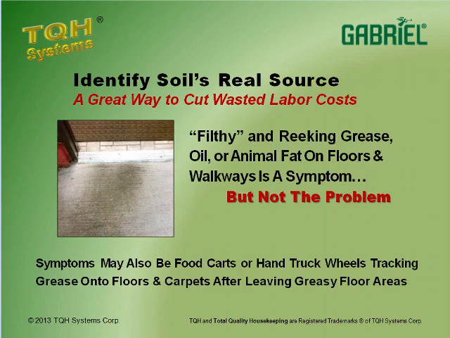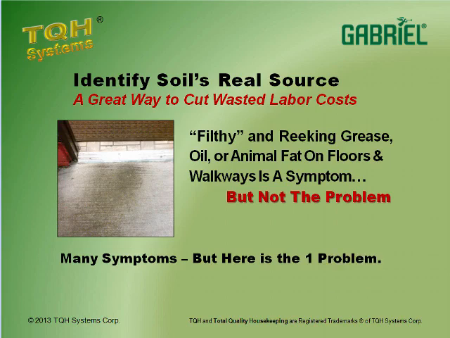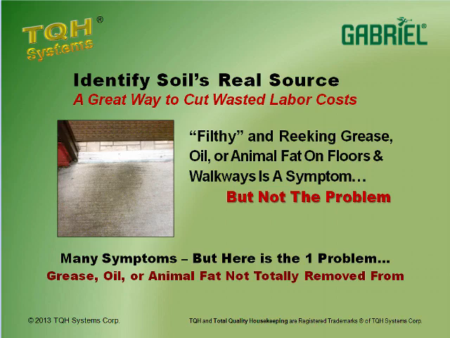Symptoms can also be such things as food carts, like in hospitals or nursing homes. The food carts are hand trucks that get wheeled through the kitchen area. They get grease and other binders on the wheels, and then they track it onto the floors and carpets in the facility, and that really increases the custodial costs of that facility. There are many symptoms, but there's only one problem.